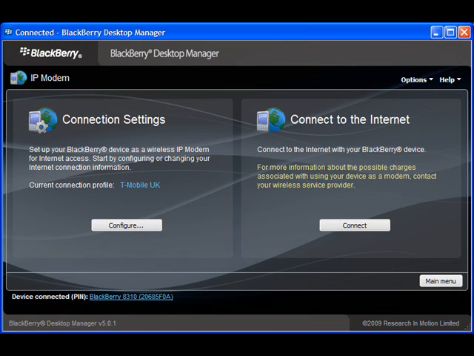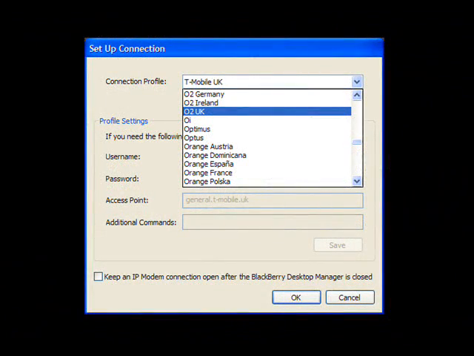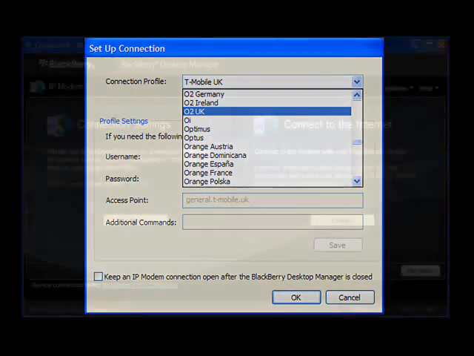Click OK at the bottom and you'll find yourself back at the main connection screen. On the left-hand side, just above the Configure button, you'll now see your carrier-specific connection displayed in blue. Click Connect on the right-hand side and the PC will initiate a connection to the Internet via your BlackBerry device. Simple as that. If you have multiple BlackBerry devices, each with a different wireless carrier, you can configure multiple connections. Here we've also set up a connection via O2. The last connection you create will become the default until you set up a new connection.